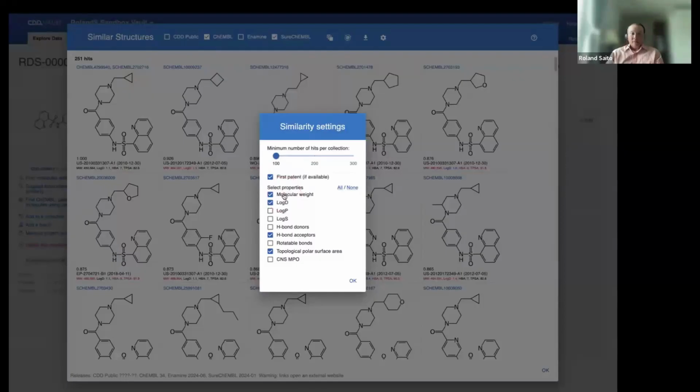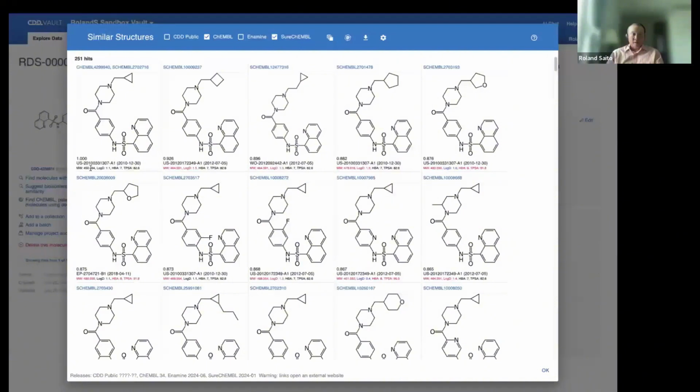You can also display the chemical properties and physical chemical properties listed here. You'll see them at the bottom. If the value is colored in red, the number is higher than your search molecule. If the number is colored in blue, the value is lower than your search molecule. So this is a quick way to use color to compare PhysChem properties with your search compound.